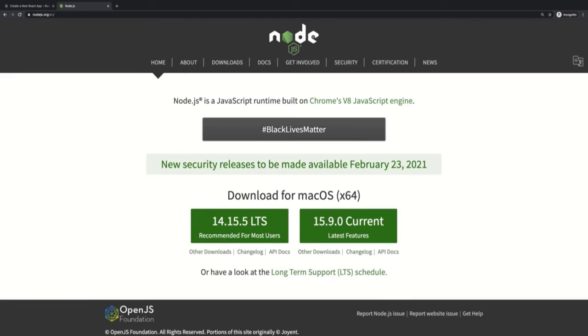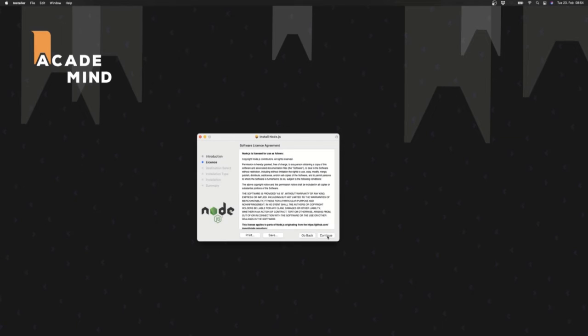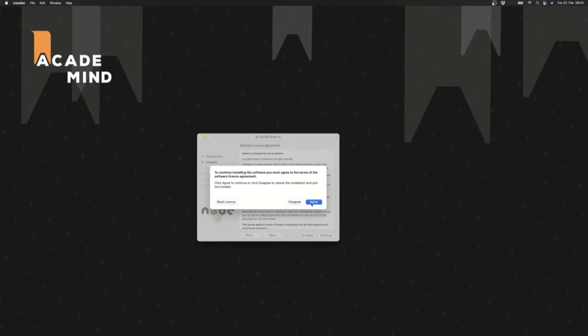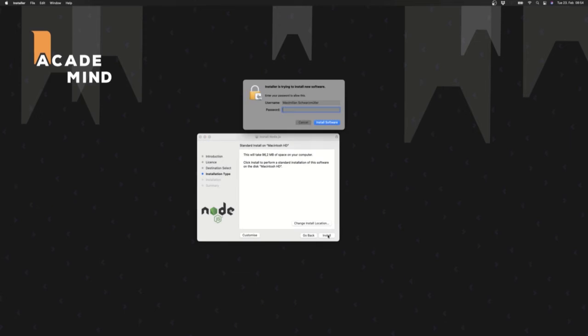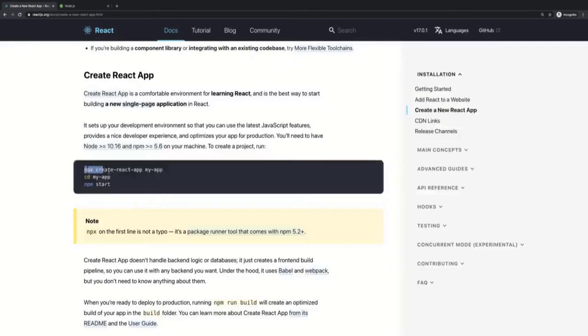And then you simply walk through that installer and install Node.js. Here I'm on macOS, but the process will in the end be the same on Windows. You can just accept all the defaults, don't need to change anything there, and that will then install Node.js on your system.